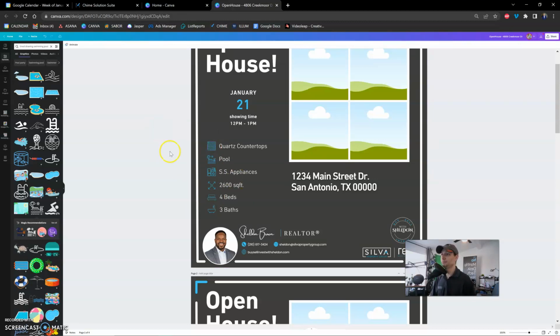Okay, so here's where you'll want to update the street address. Just highlight and retype the street address. You don't want to change any of the font types here, or any of the font sizes or anything. Just simply click, highlight, and replace whatever text or numbers are more pertinent to the home that's being shown.